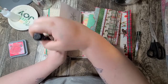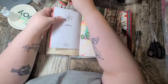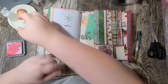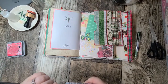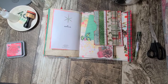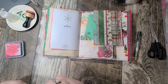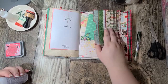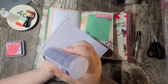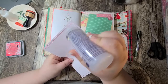And now we're going to glue this on here. So I'm just going to go ahead and put some red around this. I'm going to use Fabri-Tac for this if I can get it open. I've been having issues opening it. Just to make sure it gets a hold of those threads. And this is kind of a shinier surface, so I just want to ensure that it's going to stay down.